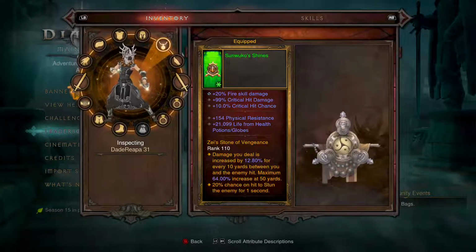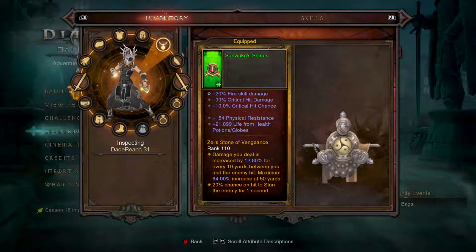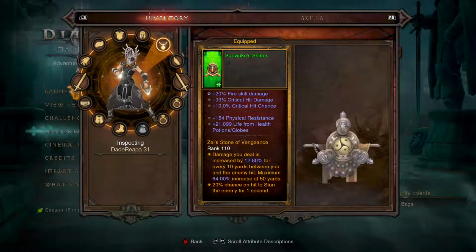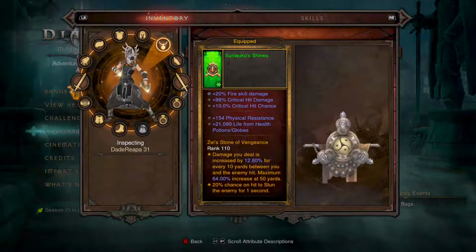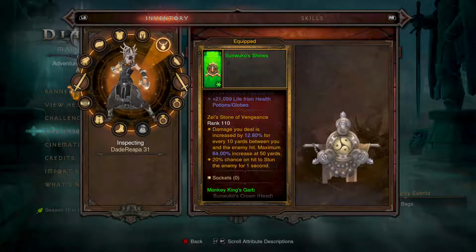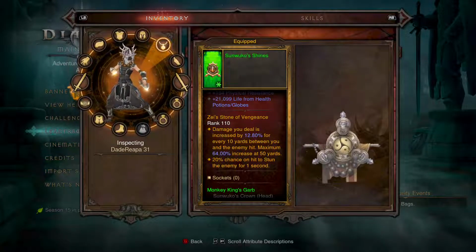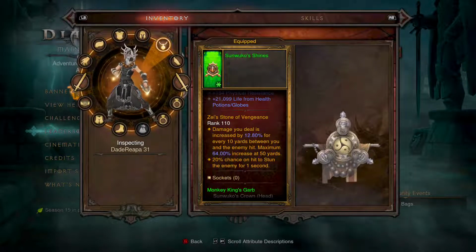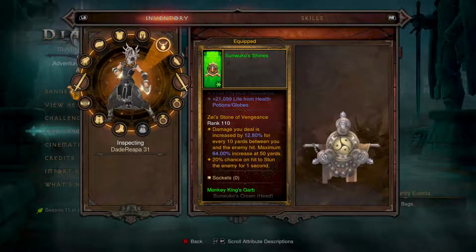Now for your jewelry, it gets a little different than I'm used to. Most builds, as you guys have probably seen if you've watched the other videos, usually are a Traveler's Pledge and a Compass Rose. This time around, we're running Sunwuko's Shines with fire skill damage, crit hit chance, and a Zei's Stone of Vengeance slotted into that. Damage you deal is increased by 12% for every 10 yards between you and the enemy hit, maximum of 64% at 50 yards, and obviously that increases as you level up the gem. 20% chance on hit to stun that enemy for 1 second.